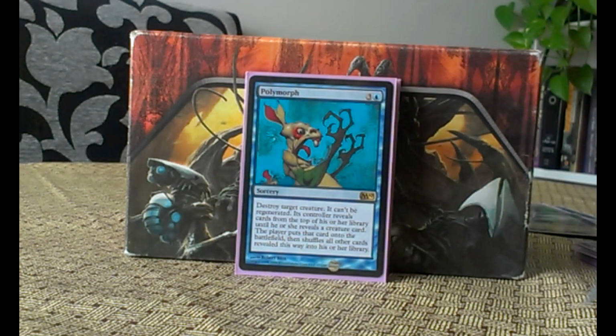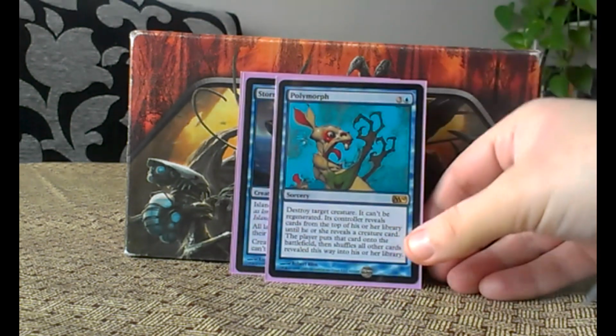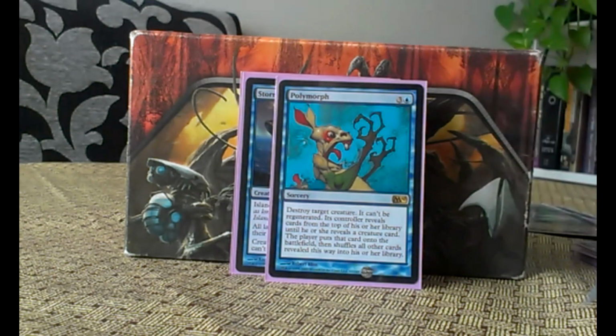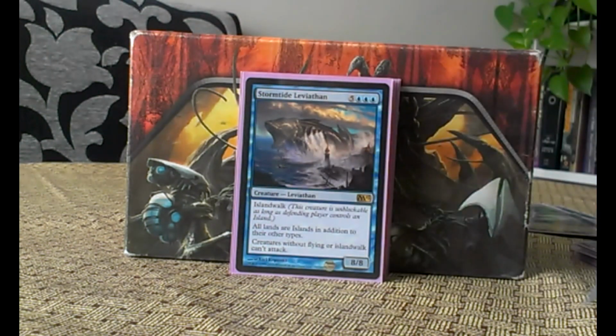And I got Polymorph in here. Polymorph is fun with my tokens. Destroy target creature, it can't be regenerated. Its controller reveals cards from the top of his or her library until he reveals a creature card. That player puts that card onto the battlefield and then shuffles all cards revealed this way into his or her library.